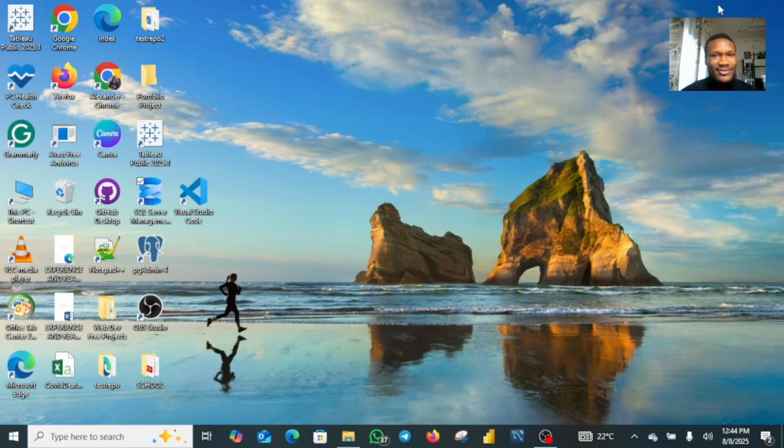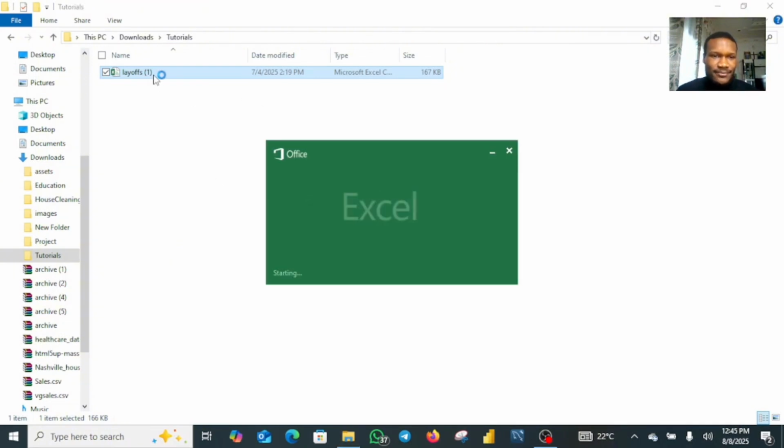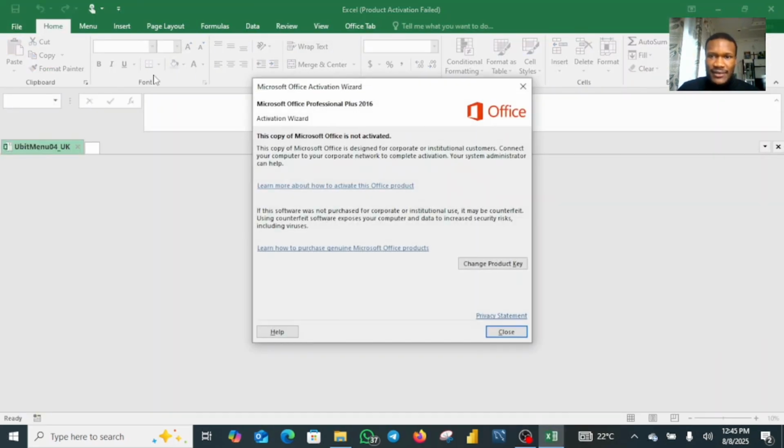Now let's dive into today's work without any further delay. So I'll first like to show you the CSV file that I want to import into the Microsoft SQL Server Management Studio, which is the layoffs. So let's just take a quick look at how big the file is.